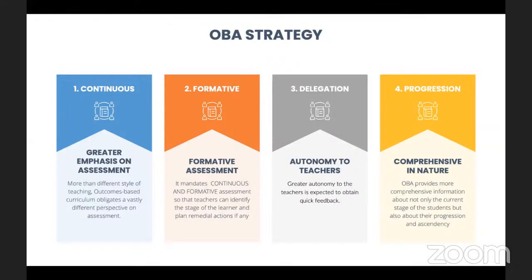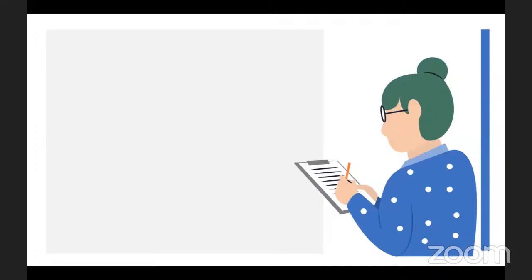And these marks are private to the teachers. Not marks, these observations are private to the teachers. The teacher may not want to share them with others because the teacher has used them only for the purpose of getting feedback about whether the students have achieved the desired level of cognition. That's why the autonomy is required, and it should be comprehensive in nature. To get that comprehensiveness in place, you have to have a very good question bank, which has a rich variation of questions related to various topics, units, concepts, outcomes, cognitive levels, and complexity levels.